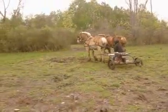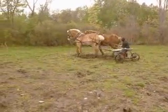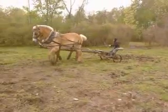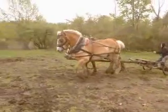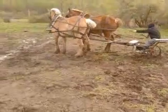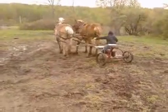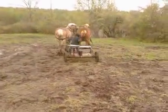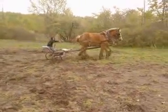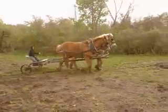Go ahead. Get Jack moving a little bit. Go right down that way. Go right down the field and turn around. Yeah, make him swing right around tight. Then come back up, make Jim swing around tight. Just like that. Go ahead.